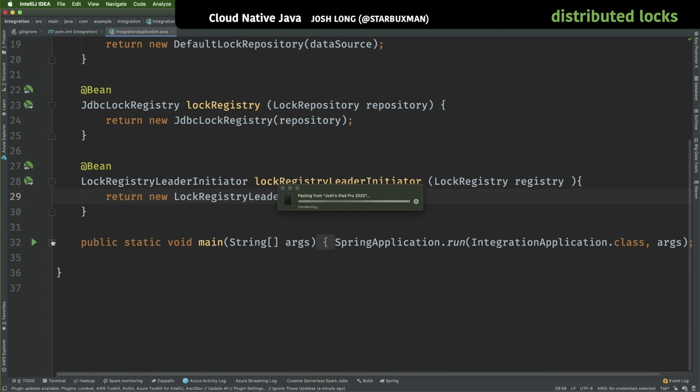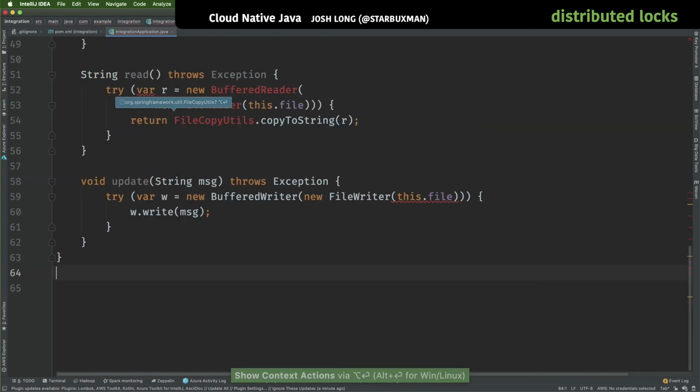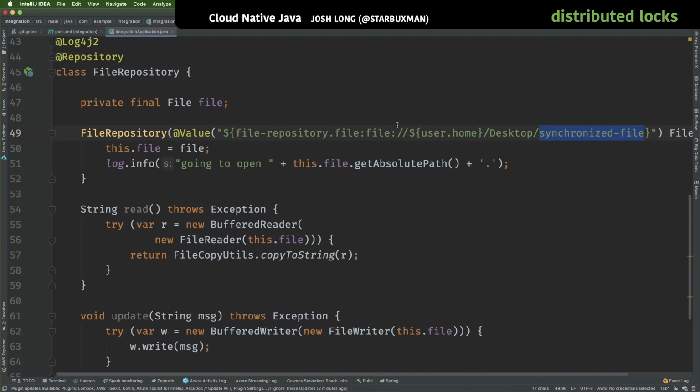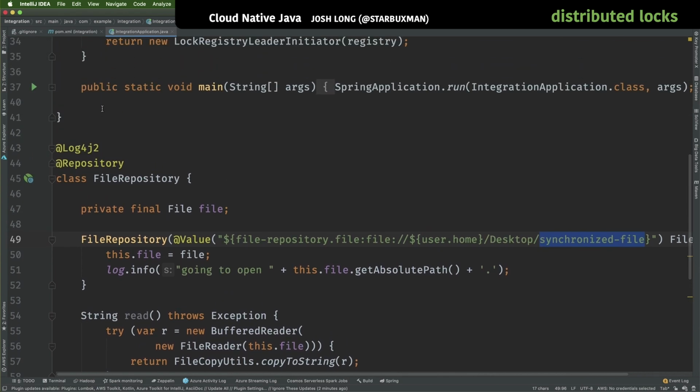So it's not hard to imagine you've got a service that can only be used one at a time, or you've got some resource that isn't a transactional thing in your architecture that might be accessed only one at a time. In our case, it'll be a file system file, which is a good, simple example. So we have a new file repository, and that file repository is going to guard access to a synchronous file. We want only one thing at a time in the architecture to be able to do this, even across different nodes, hence the use of distributed locks.